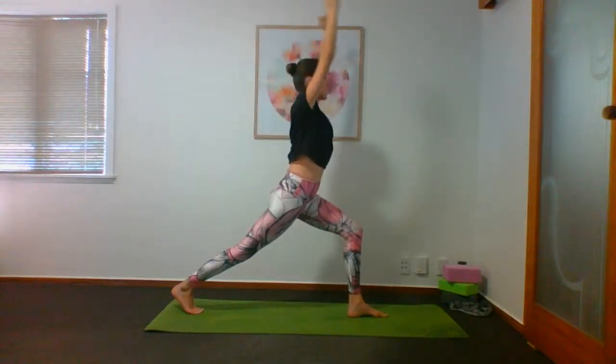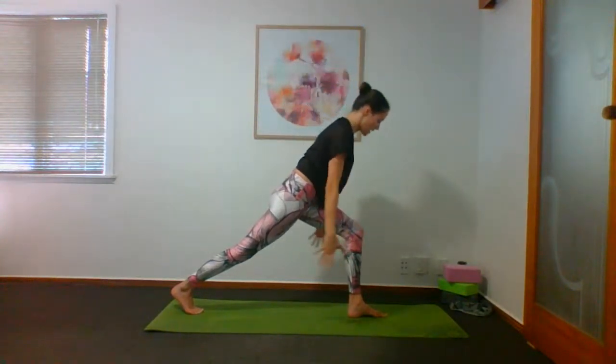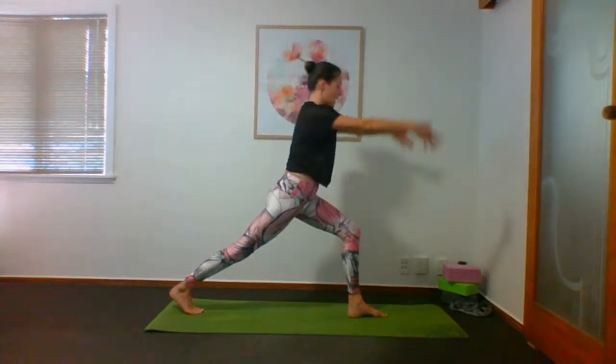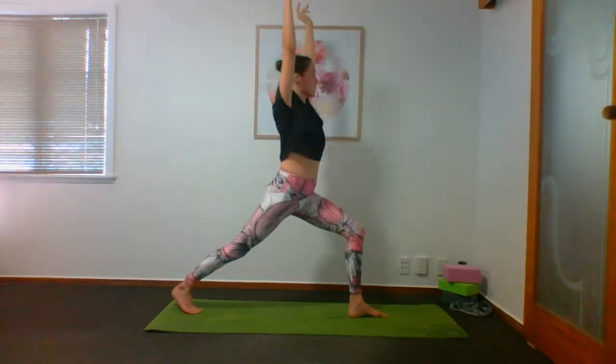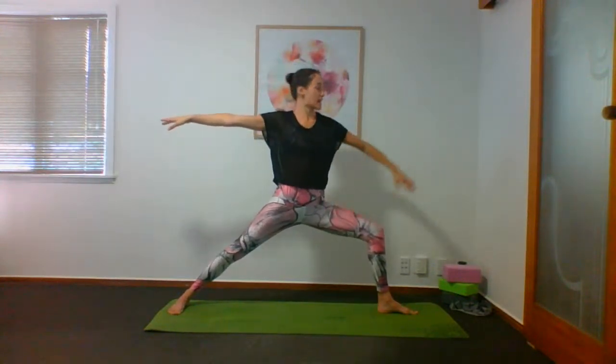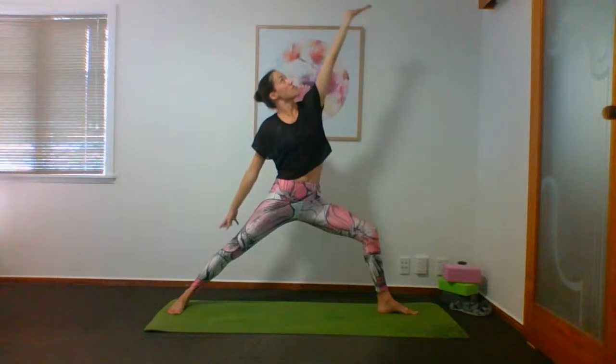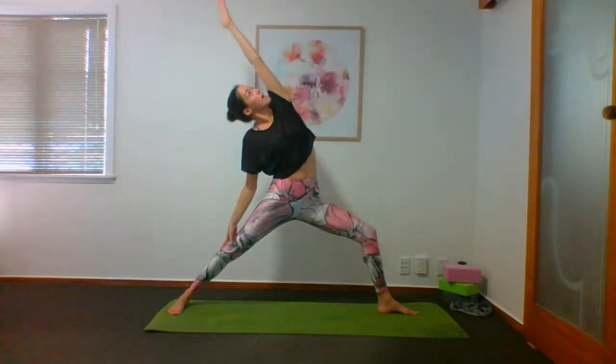Inhale. Exhale, the hands back, bend from the hips, keeping that back leg straight. Inhale, the hands come up. Exhale out to warrior two. Back foot flat to the ground, 90 degrees, both heels in line, sinking into this leg. We inhale, turn your front palm over. Exhale, reverse back, reach up, over and back.